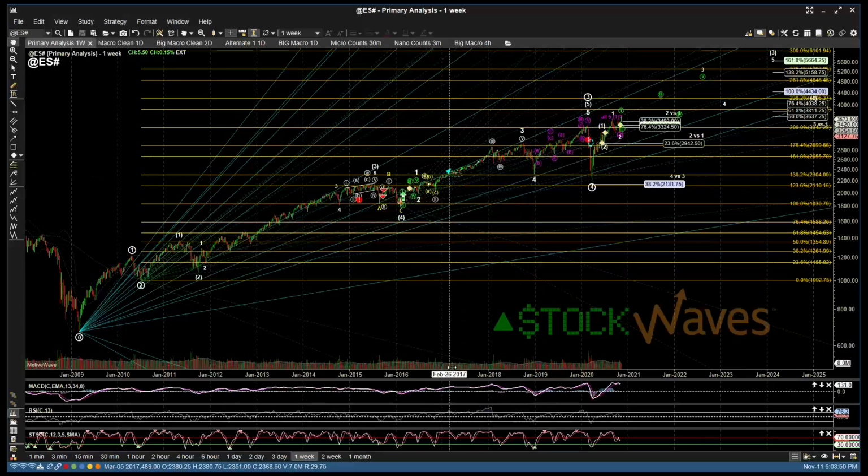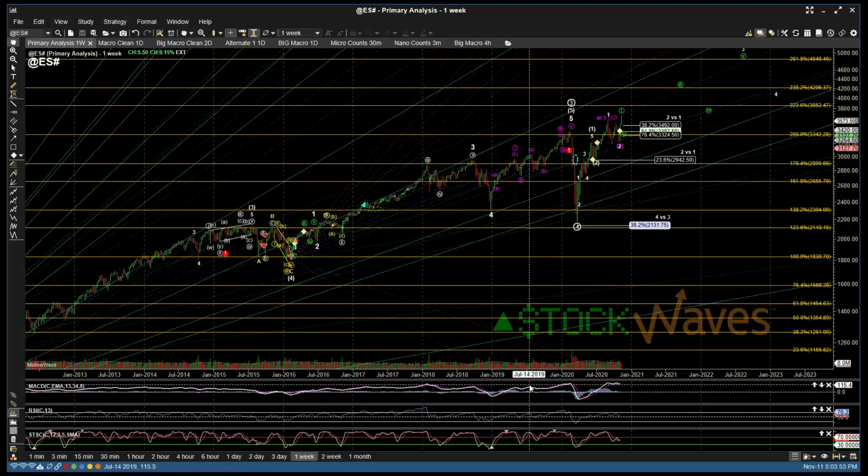I don't quite see a lot of similarity. I think this could be consolidating a little bit on the weekly, and this might be where we start to see the weekly fade before it gets another push up that gives us some weekly divergence. That's one of the main things that I look for using MACD. I look for a gradual consolidation that allows it to pop higher again, and a pop higher that doesn't make a higher high, creating a divergent top when price does make a higher high.